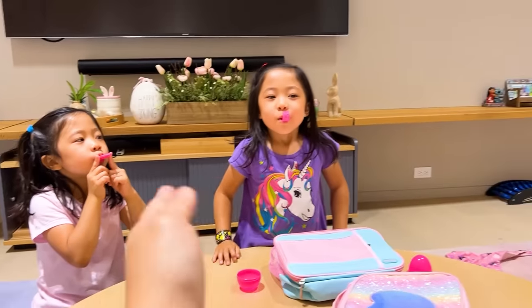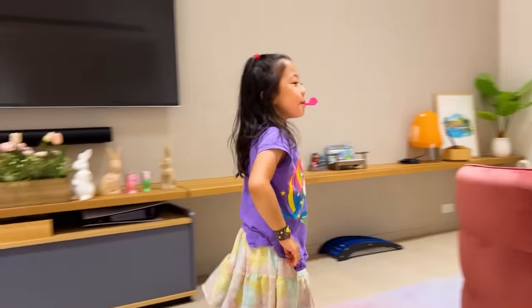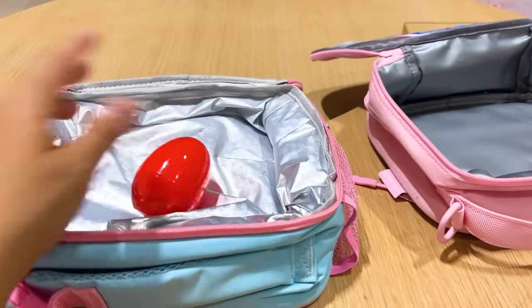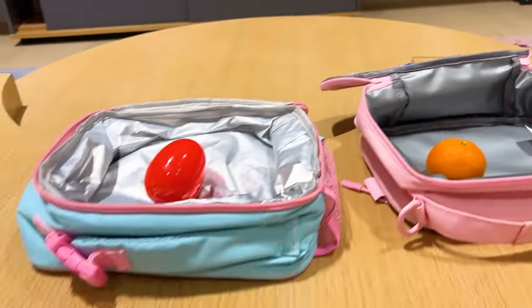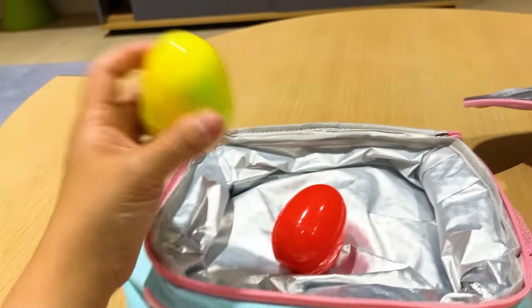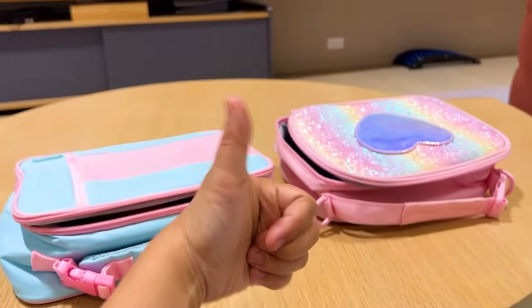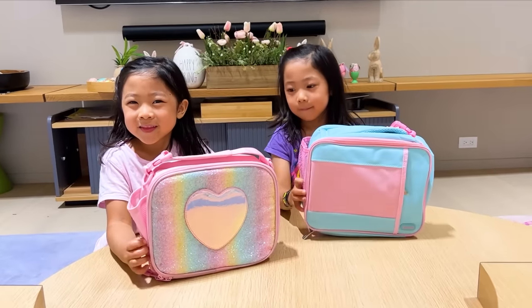All right, you guys play with the whistle over there for the last round. There you go. Can I try this time? All right, guys. They are distracted. Let's put this in here and this in here. I have an idea. I'm gonna mix it up and put two for the last round, and maybe it's heavier. You'll never know. All right, guys, this is the last and final round.